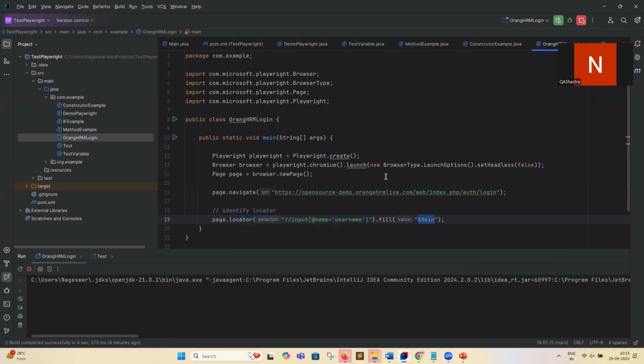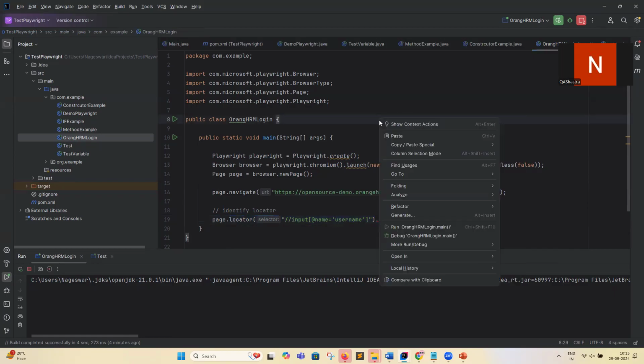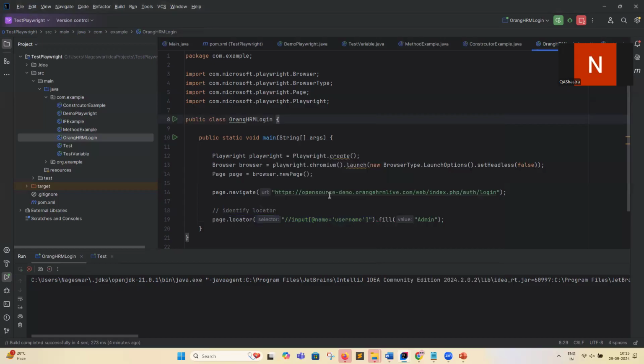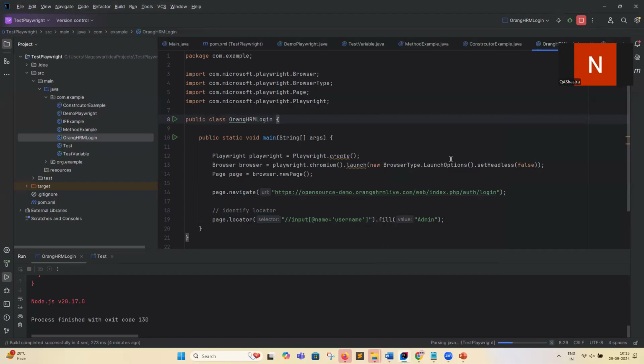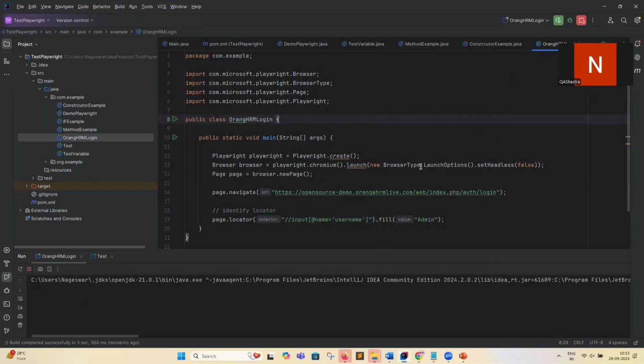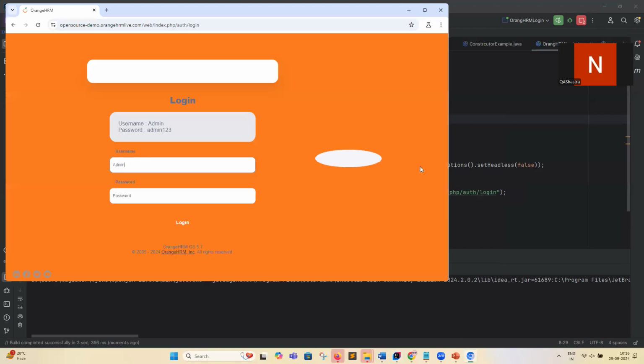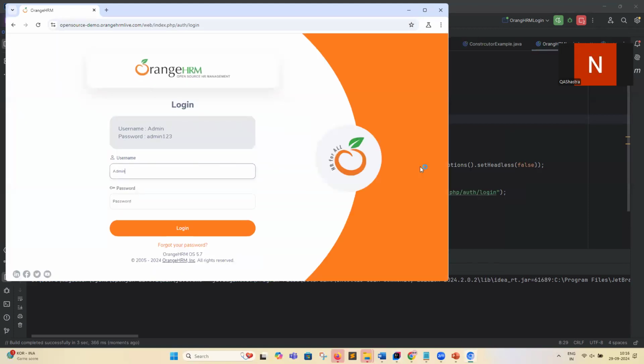Let's see this one. Right click and run.